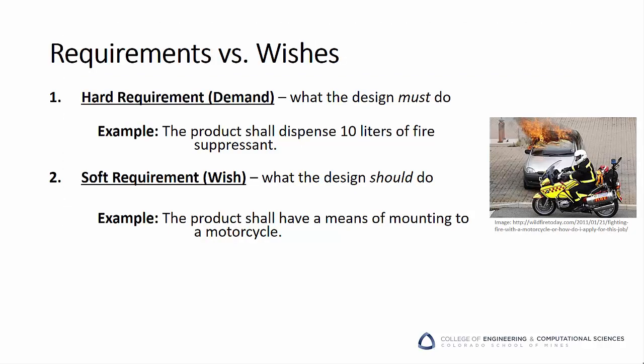And that brings up an important point here. There is a big difference between hard requirements and wishes. As indicated on the previous slide, it's important to clearly note whether a requirement is a demand that must be met, or if it's a soft requirement that would be nice to have. One example of this comes from a team designing a person-portable backpack fire suppression system. The primary use case was for putting out fires on Navy vessels, and therefore there were hard requirements for the amount of fire suppressant dispersed and other things.